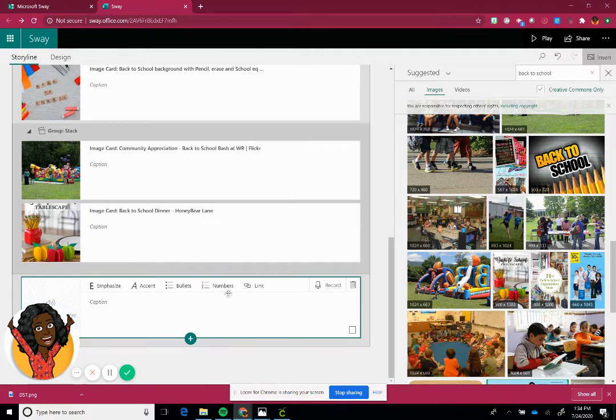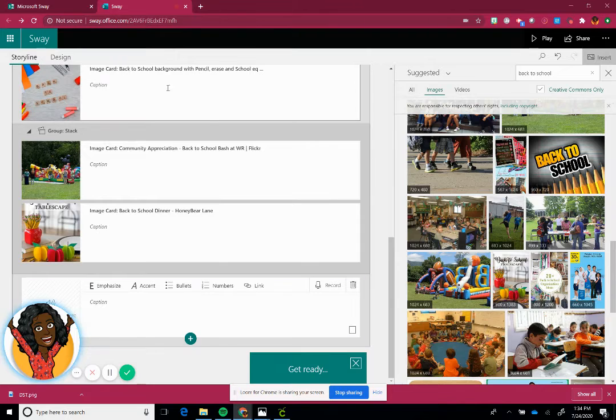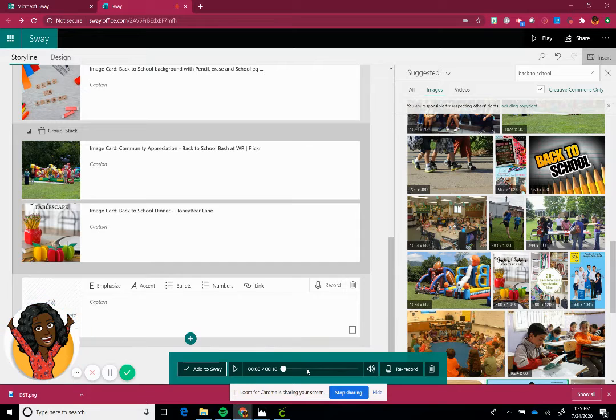Let's take a look at that. In your insert audio card, you can upload already pre-recorded audio here, or you could use this button, the microphone record button, and record your audio live, like right now. So I can allow my microphone, it's going to give me a countdown and say that it's ready, and then I can begin to record my audio. You have a cap of 5 minutes, but remember, for the purposes of a sway, you probably wouldn't need more than 5 minutes. Once you are done recording, simply click the stop button.